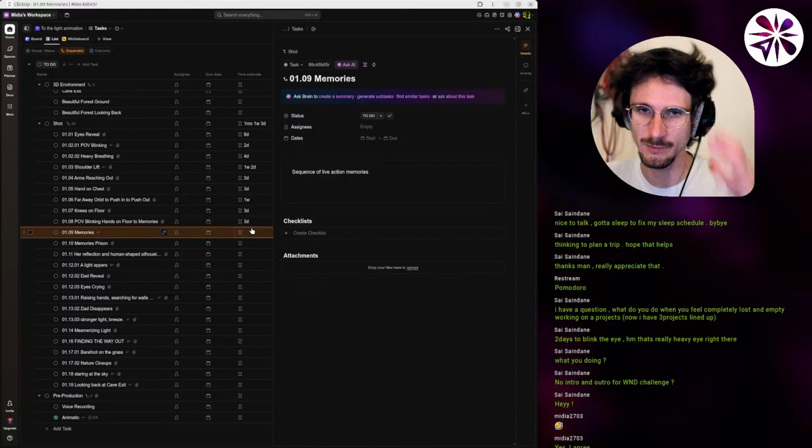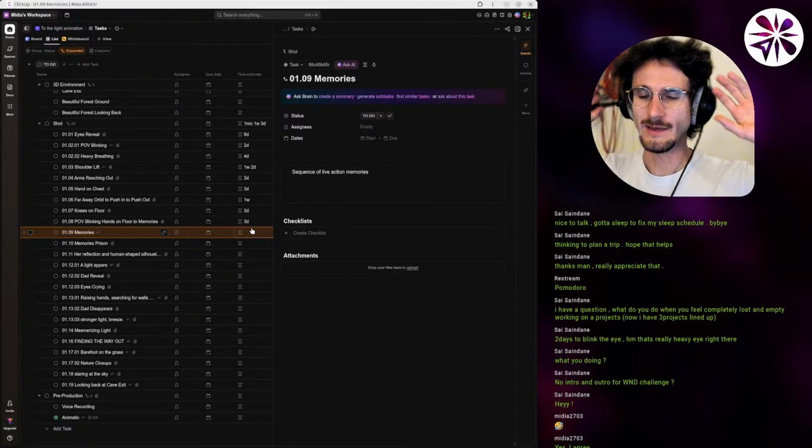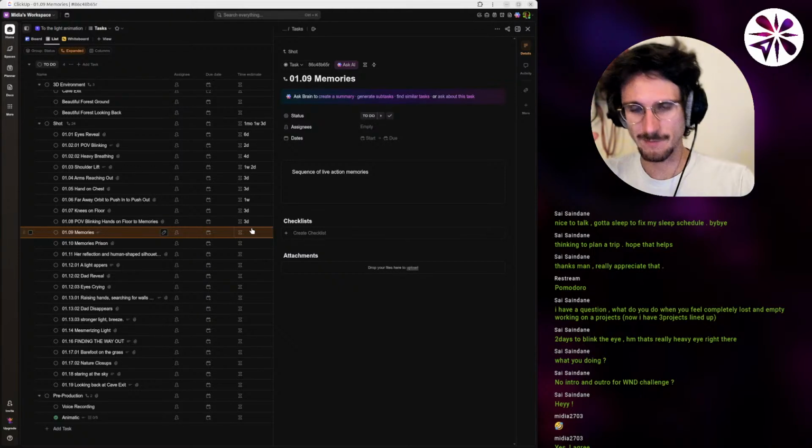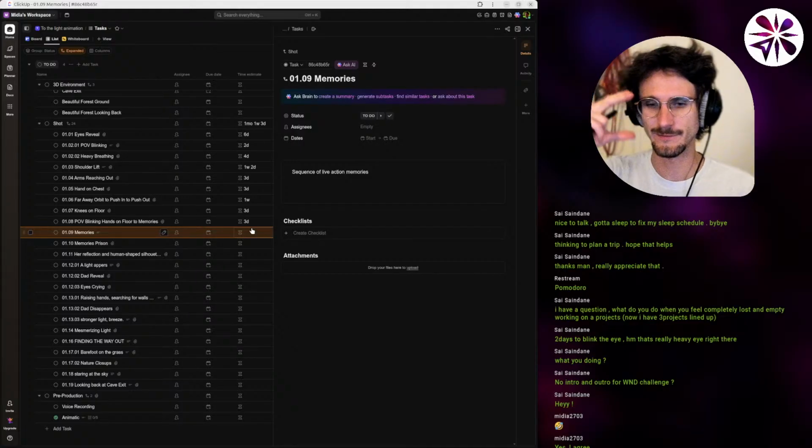Maybe even POV style, right? Because we are coming out of a POV blinking anyways, so you can just experiment with that, holding your phone in front of your mouth maybe, and then interacting with stuff with your other hand.